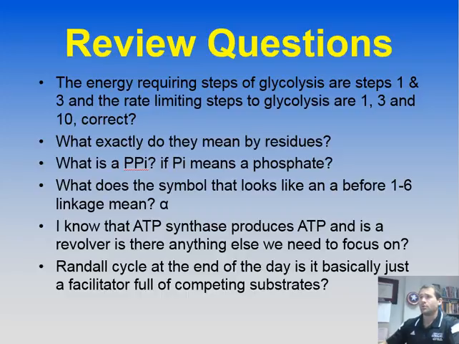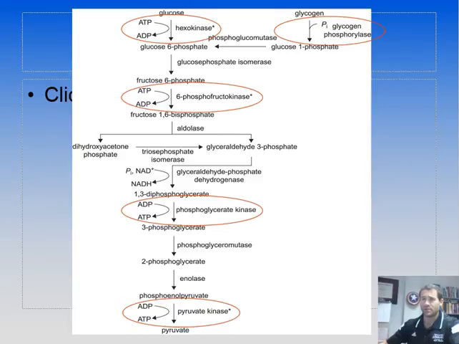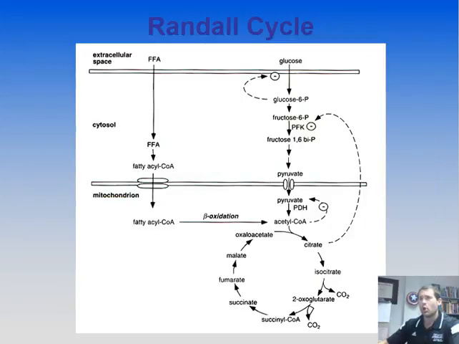So just to first talk about the initial question with glycolysis, here's that nice little flow chart. You can see step 1 with hexokinase is going to require energy, as is step 3 with PFK. So both of those are going to be rate limiting steps. And then finally, pyruvate kinase, the final step before pyruvate is created, which actually creates ATP, is going to be that other rate limiting step.